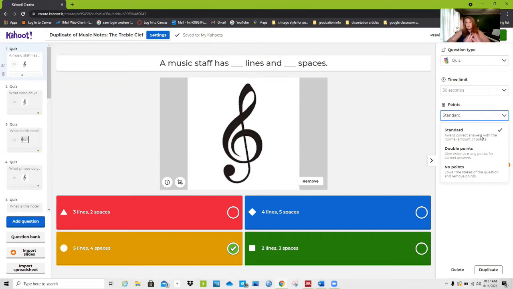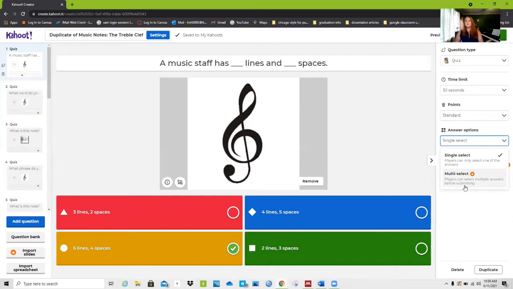You can set as many correct answers in this as you want. Like that particular question where the person said, "Who's going to win the House Cup?" And it wasn't even Harry Potter stuff. It was just silly stuff. And I'm assuming what that teacher had discussed in their class. And then she just had all of them set as the correct answers, so it didn't really matter what the kids chose. And again, here you can do multi-select, where they can select multiple answers before submitting. That is a premium thing that you do have to pay Kahoot for. So I usually just do the single select stuff, no big deal.